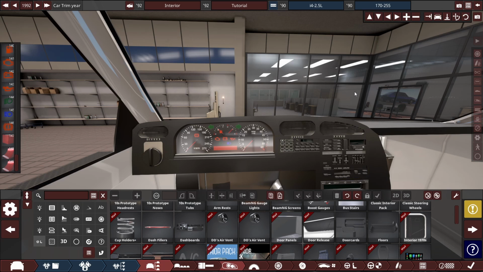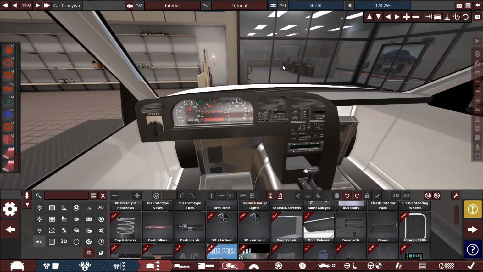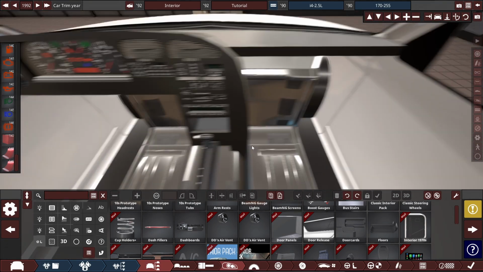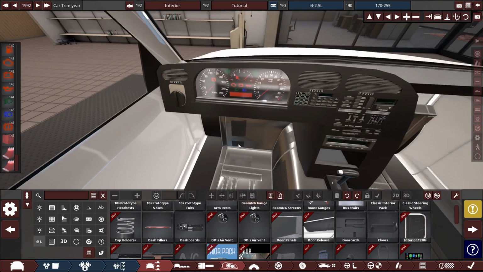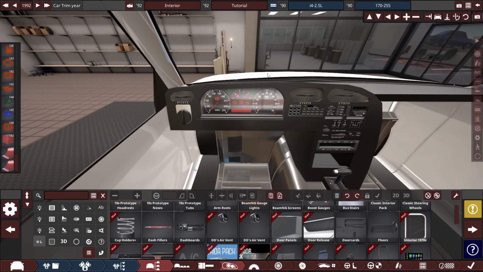I can't promise that I will, but this is just me trying to show you how I make an interior. So now we have the actual dashboard in place, how we want the shape to be, and semi-detailed with the basics. We can now start expanding ourselves a little bit. So doing the passenger side of the dashboard, starting on the center console, putting the steering wheel and steering column and all that kind of stuff in place, and then we can see what we're working with. So that's exactly what I'm going to do now.